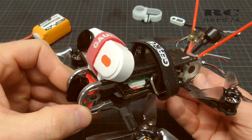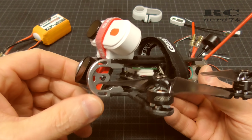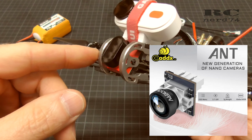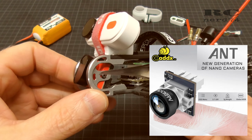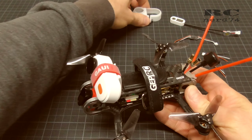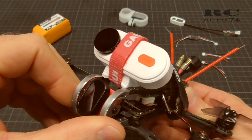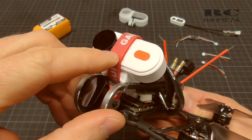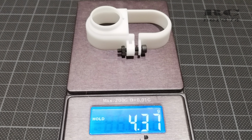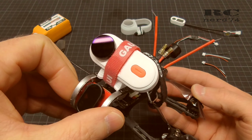The target is to keep the quad below 250 grams, which would be possible by removing the CADDX Tarsier camera. The replacement camera I will use for the FPV system is the CADDX Ant Nano. This is a 2-gram FPV camera, and I think with this setup I will keep the weight below 250 grams, even if I use the heavier stock mount instead of the super light foam and strap mount I made for the test flights. This strap mount is only 1 gram. The stock mount is around 4 to 5 grams, and you even need to add a second part to put it on the frame.